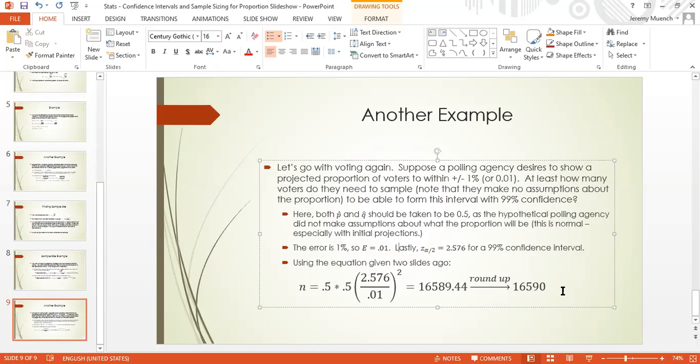When you remember sample sizing for the mean, even when we tried to be hyper accurate, we were getting numbers in the low thousands, and even then, that was only when we were trying to be ridiculously accurate. Here, again, this is trying to be pretty accurate, but 16,590 is just huge. But when we're talking about surveying a population of voters, it's actually not particularly hard to sample this many people.